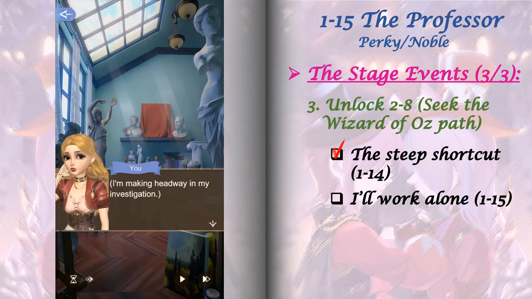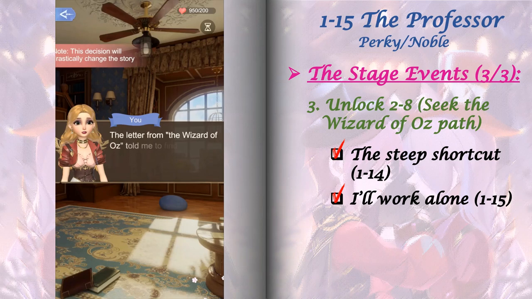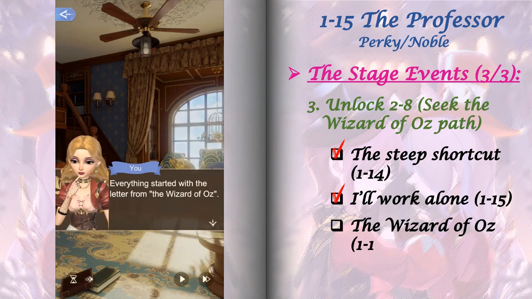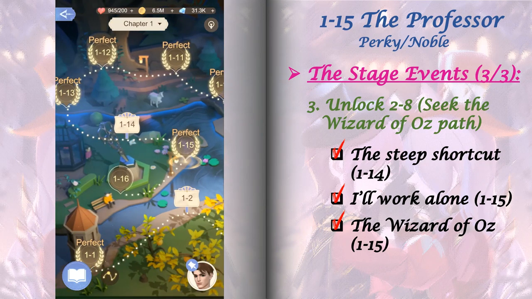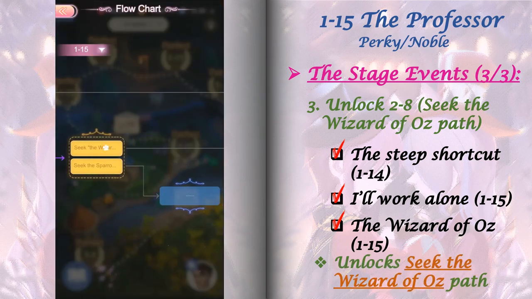Select I'll work alone in the first set of choices. Again, this option will take you to a second set of choices. And notice that the Wizard of Oz option is also available now, so let's tap on that. And now, checking back on the flowchart, you will see that these steps have also unlocked Seek the Wizard of Oz path.